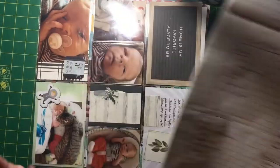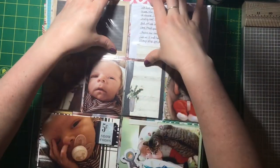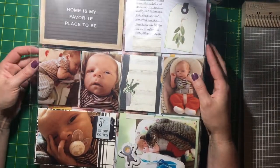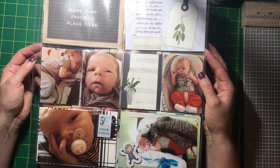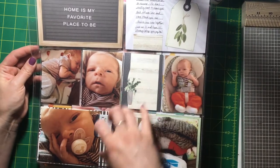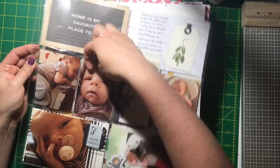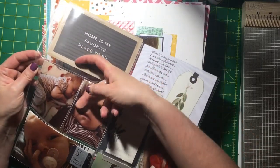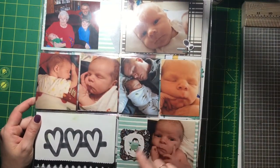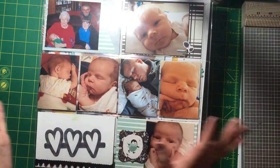Let's look through the layouts quickly. This is the one I just did yesterday — a layout for my son's album. When you have a newborn you just take photos constantly. I wanted to put some of them together, ones from December and November, the first month he was born. I did two pages back to back using one of the kits from Paper Issues, and I was able to use up that whole kit.